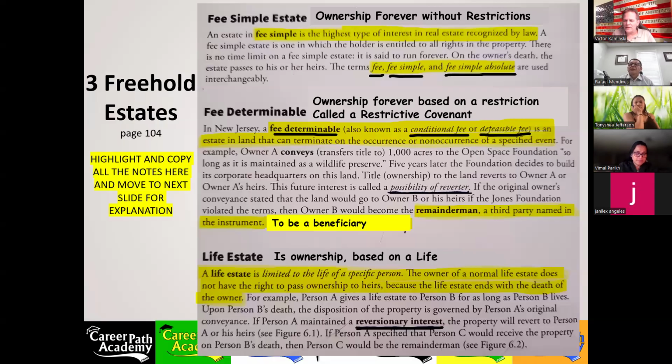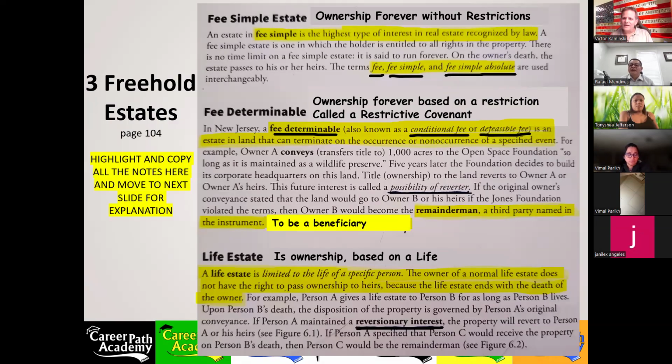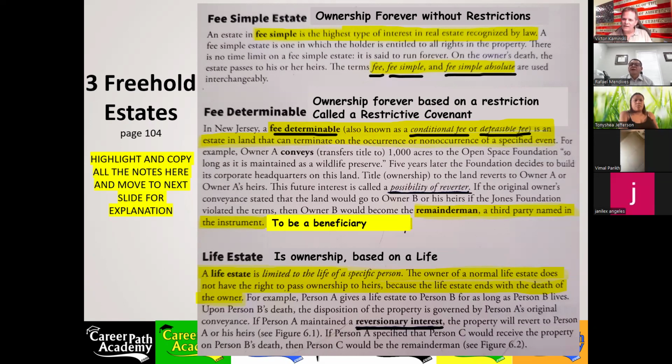I gave my property to Tanshea and she sells it to you, what are you buying from her? You buy a property, but the property has a restriction. You're buying the real estate and all the rights that she had to it. And what rights does she have to it? She has ownership, all the ownership rights to the property, but only as long as she's alive. So what are you buying? You're buying the real estate and all the rights that she has. Ownership based on her life.